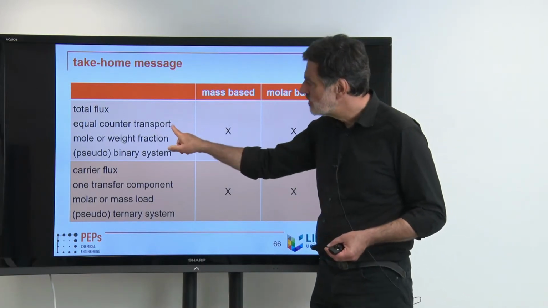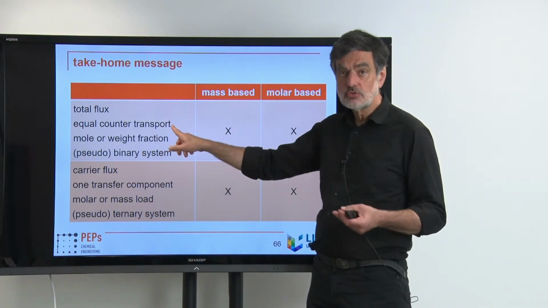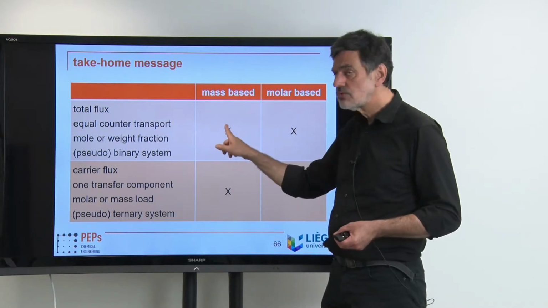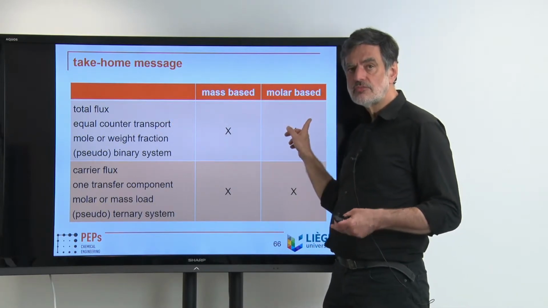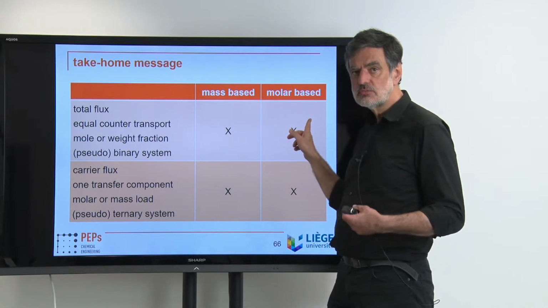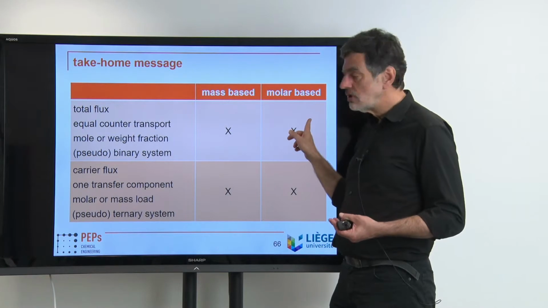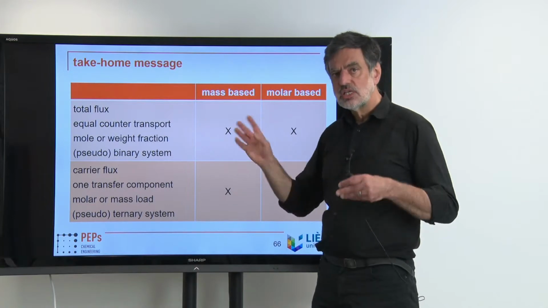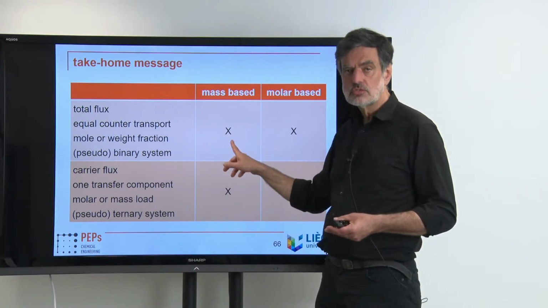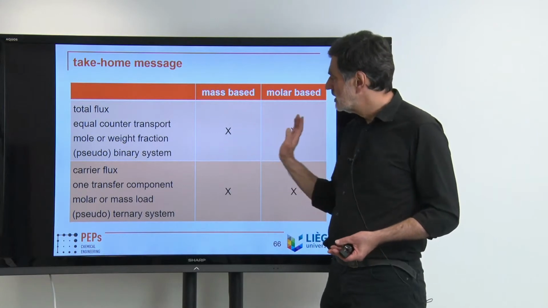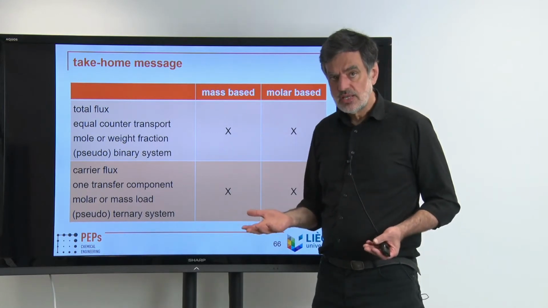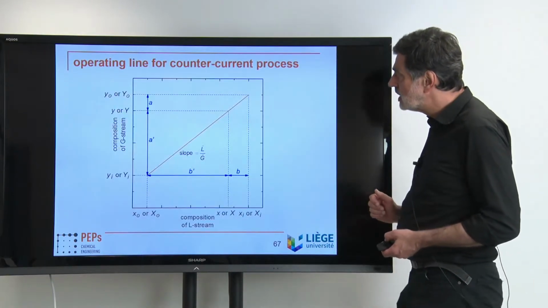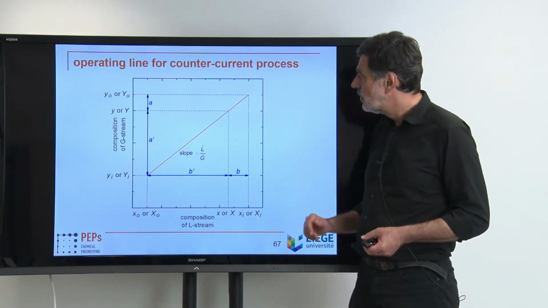Also here one has to say, here we require this equal counter transport, and we have to check where actually is the counter transport equal. So which flux is actually being constant, the mass flux or the molar flux? Typically, if you have the molar enthalpy of evaporation, which is constant, which is the same for all components, then you are on a molar base. You have to be there. You cannot choose anymore. If there is an equal mass counter transport, you can use that, of course. It depends. You have to look. Of course, you can still use the other one, but the accuracy will be less. Okay, so it's one thing we want to remember. The second thing we have already seen in the last video and derived significantly earlier.